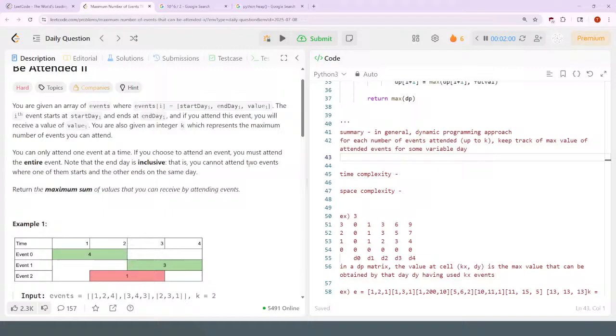So the main thing, the big concern, is how to change days, how to iterate over possible days.